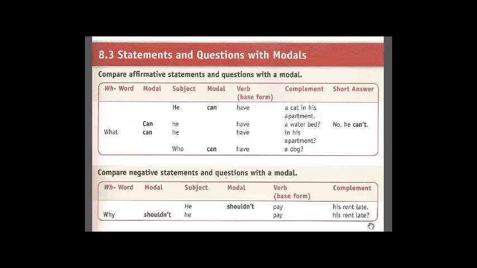Basically, this session is about how to make negative statements and also how to make questions. So basically, the modal goes in the front. It's just like the auxiliary verb, but this time the modal goes in front of the subject when you make a question. And if you have a negative, make sure you do the negatives just like we did in 8.2, on the previous section.